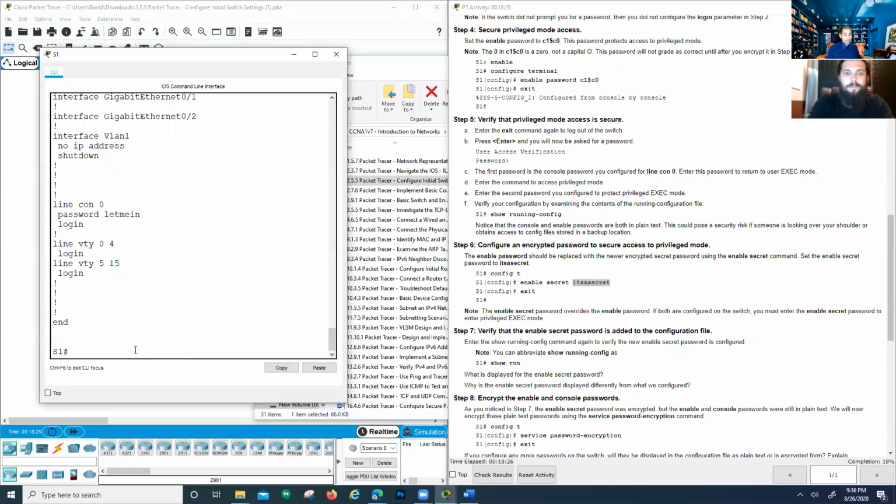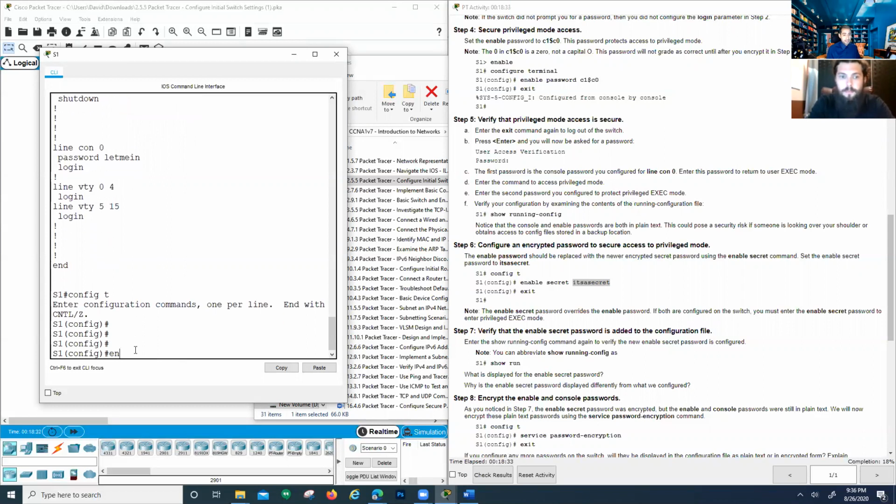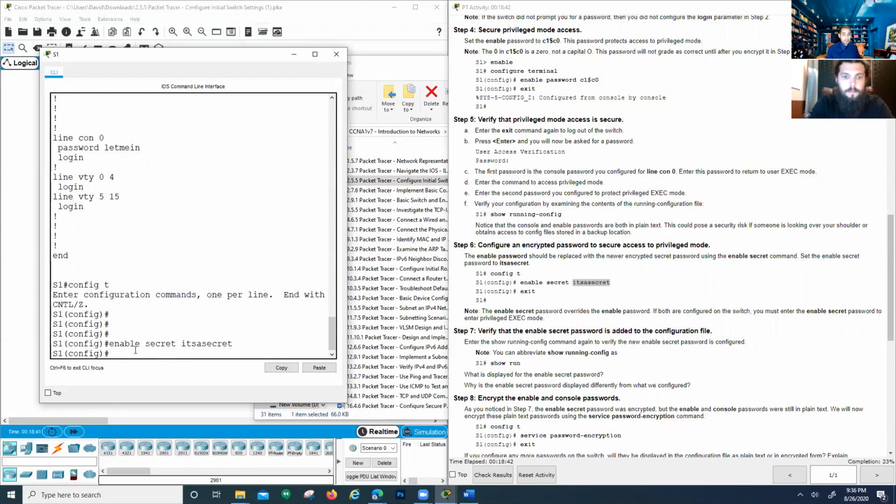And you can just replace the configurations that you already have there by just typing a new configuration. So for enable secret, right now we have a different password, but we can just type in it's a secret, and that's going to replace what we already have there. No need for us to erase it. Now, if we wanted to erase the command that we had already done, then you can put no in front of it, and the rest is going to be exactly the same. And that's going to remove the configuration and bring it back to default.